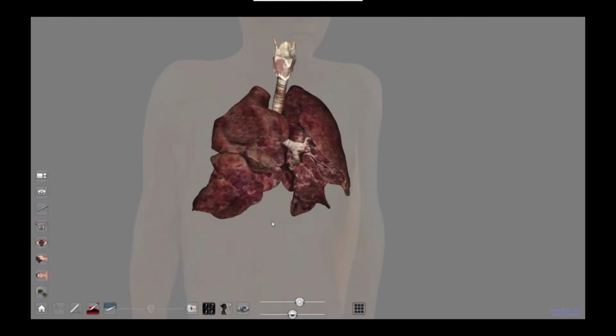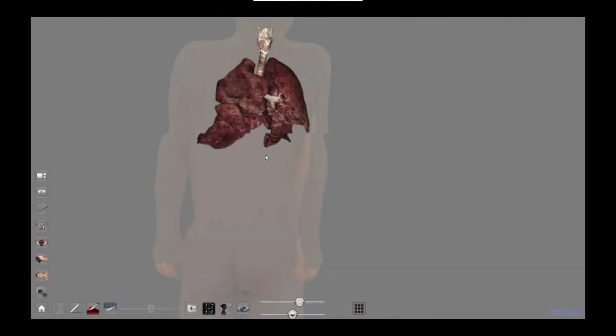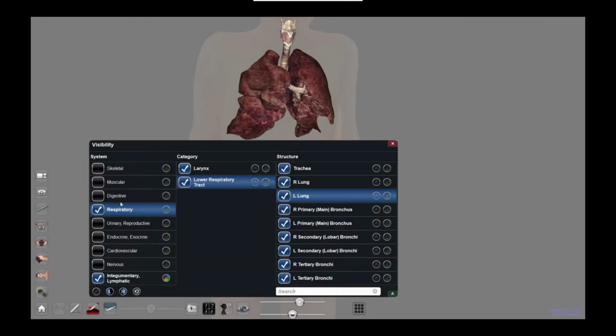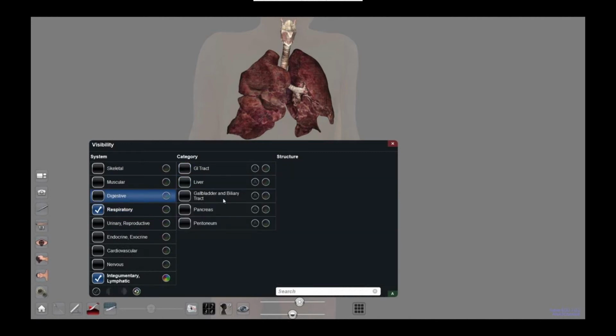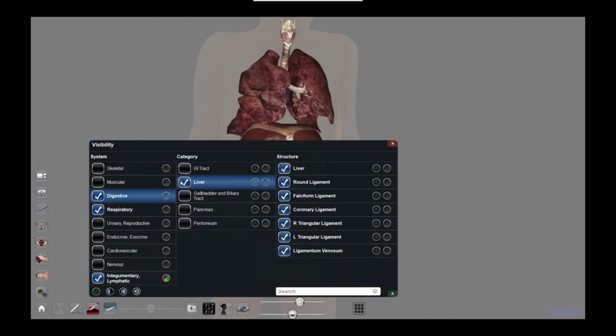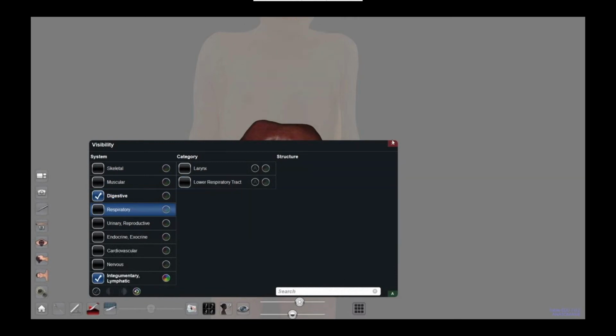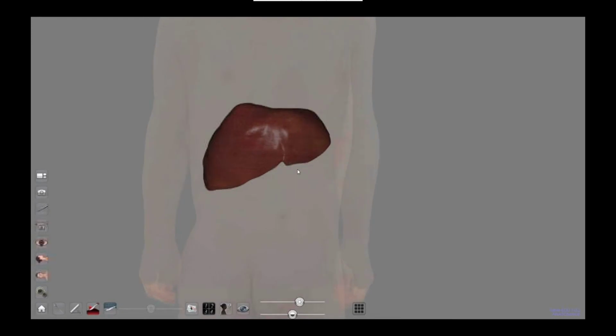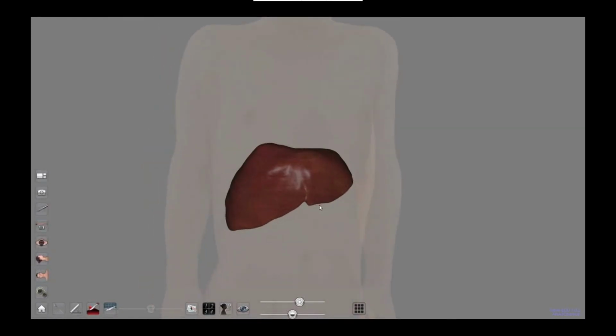But if we focus on the digestive system now, in particular on the liver, by opening again the visibility dialog and selecting the liver, we can see from a first sight how the liver has an abnormal dimension.